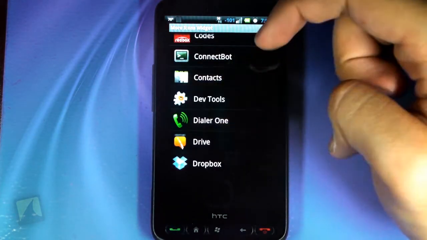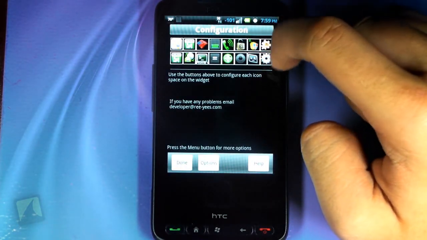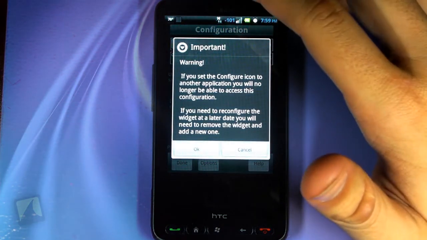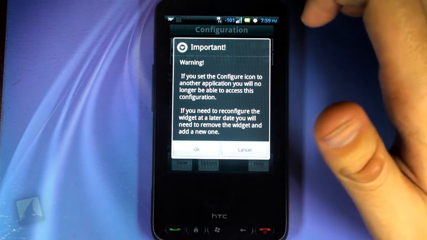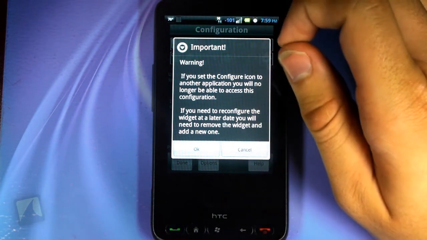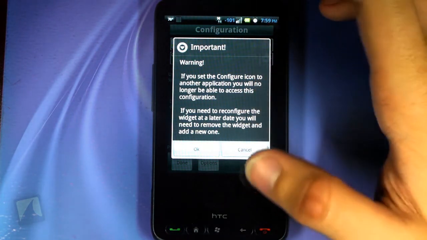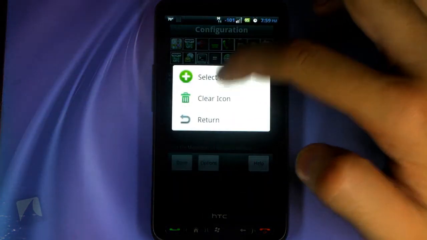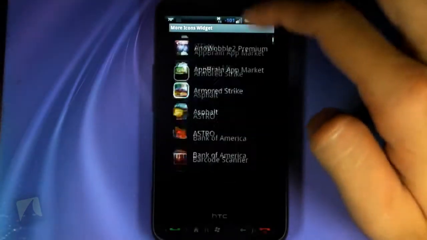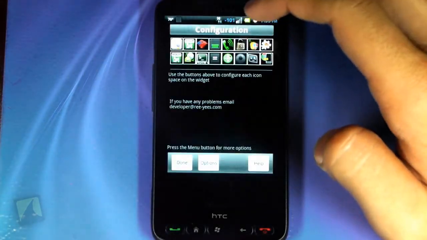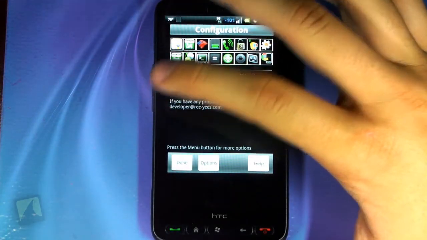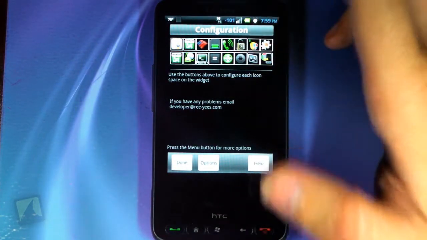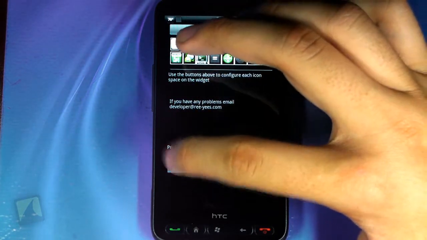Now when I get to this last one right here, this little settings wheel, when you click that, it'll ask you if you want to get rid of the configure icon. If you leave that, when you click that, it'll allow you to configure the widget directly from the widget. Like it'll take you right to the configuration screen for the widget. I always remove it, select no, and just pick something else. But you can leave it there if you really wanted to. But I remove it. You can always go back into More Icons itself and configure a specific widget. Just leaving that there makes it easier to configure that specific widget since you can have multiple.